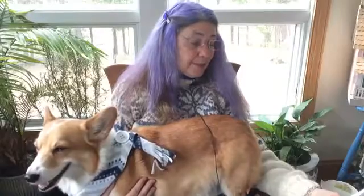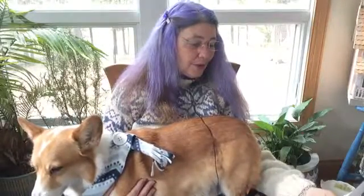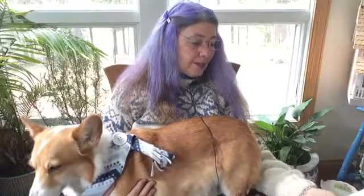Roll over. The shell game, which is find a treat under one of 3 cups, which of course Tristan would be doing in his Sherlock routine. Sit pretty. That is either sitting up with your paws up like a meerkat, or sitting with your head tilted, both of which Corgis are good at. Wave goodbye, weave poles, a wobble board, or handler's choice, which we used to jump over my leg.